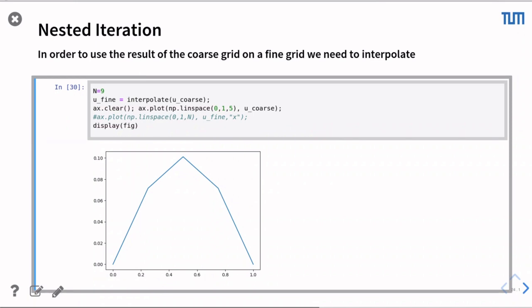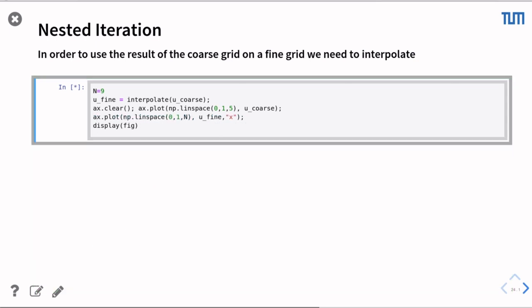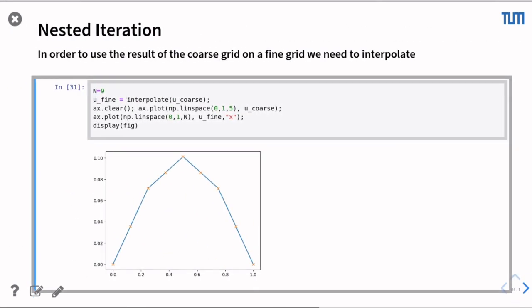Okay, so here is your coarse grid solution. It has basically values at these 5 points that you can see quite clearly here. And our fine grid also has to be evaluated here, here, here, and here. And now the interpolation is given by these orange points. As you can see, we've just chosen the value that it has here. And how you do that, as I said, we'll discuss later. So now we have a starting guess for our next iteration.